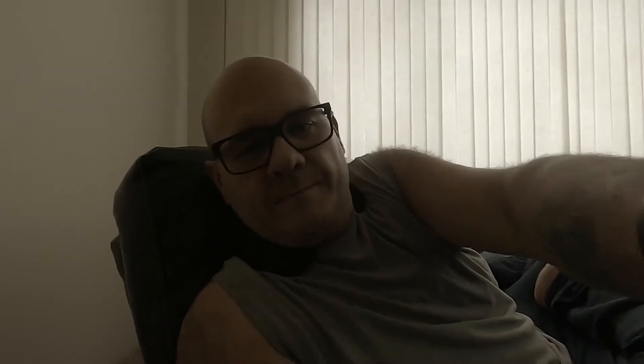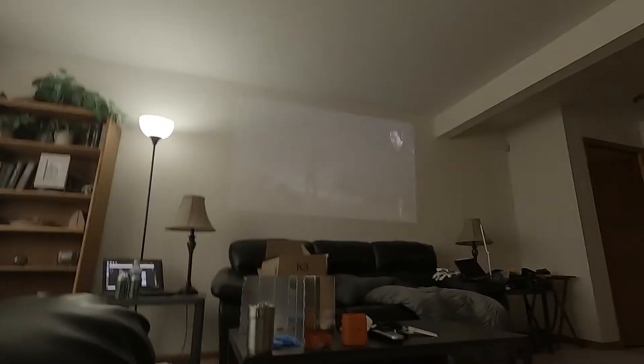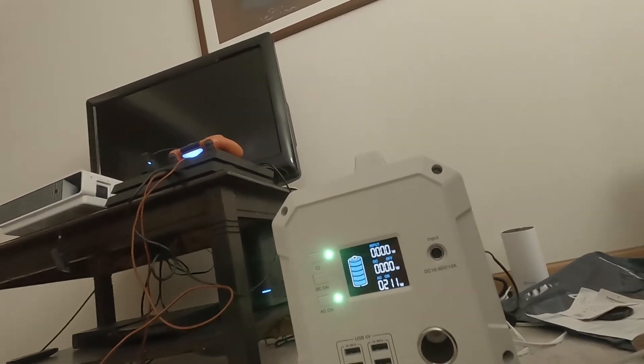The time lapse isn't going to work because the display doesn't stay on, so I'll just randomly do a little clip of where the power's at and tell you what time it is. It's 2:12 PM, we're still streaming YouTube and we haven't even used 20% of the battery. Based on the fact that it's only using about 200 watts, this should last about 12 hours, so we'll probably have to extend this test into tomorrow.